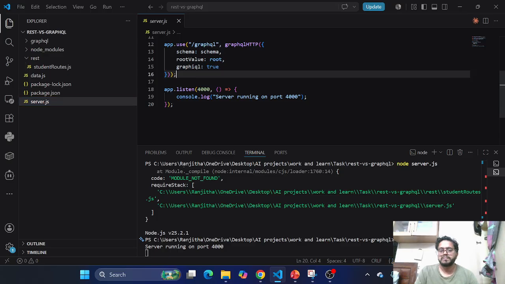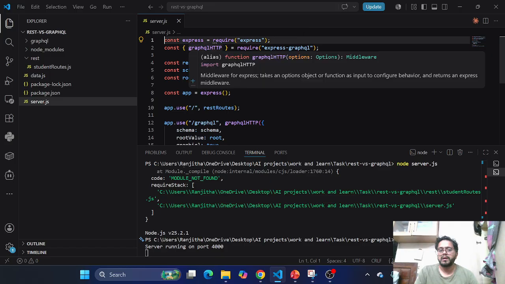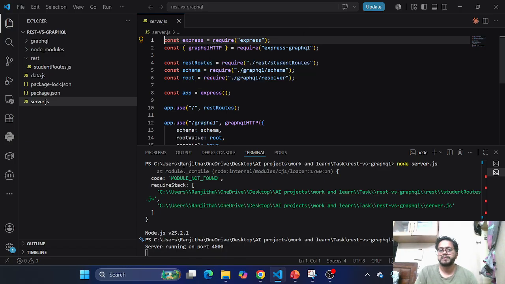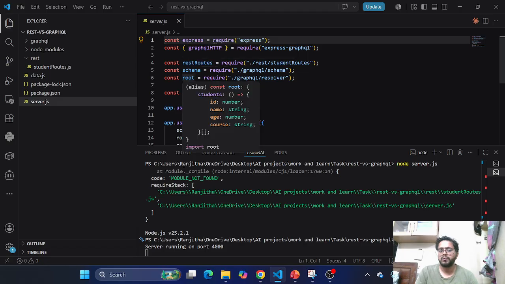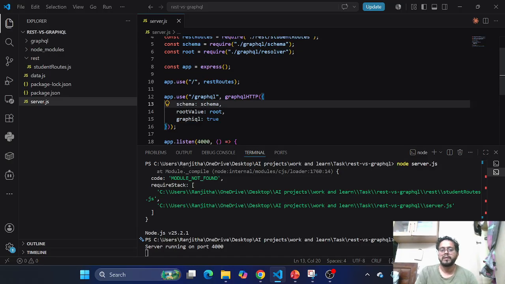And this is the server.js. Here it requires the Express framework, and after that the necessary routes are provided, the schema and the route. It will use the REST routes with app.use, and this is the schema route value.